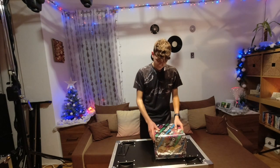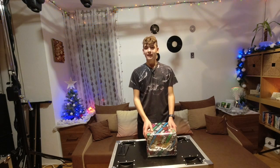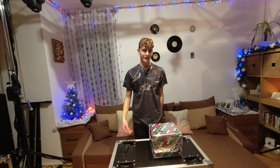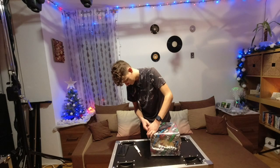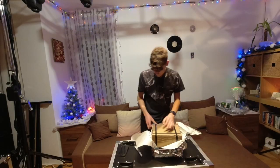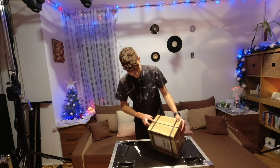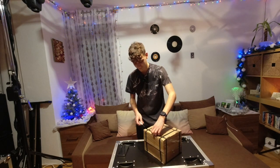So, Shehds sent me this Christmas present that I have no idea what's inside, and I'm very curious to see what is inside and what Shehds sent me. So, let's get into the unboxing. So, looks like Shehds sent me two boxes. I'm very curious to see what's inside.